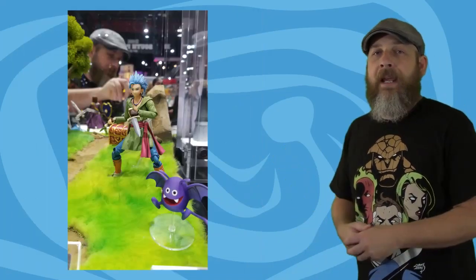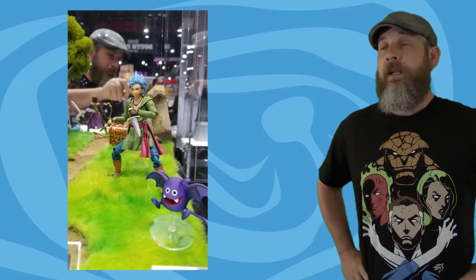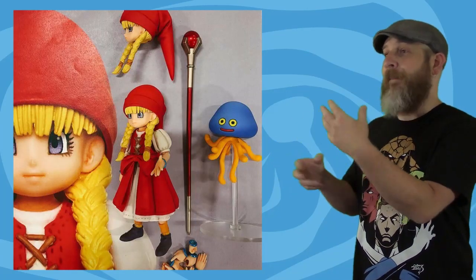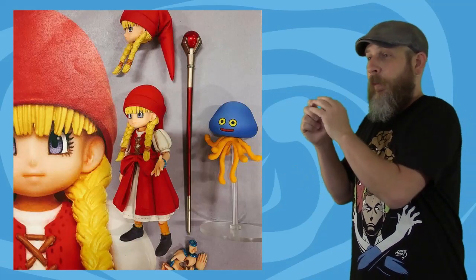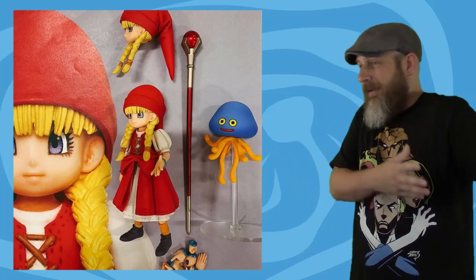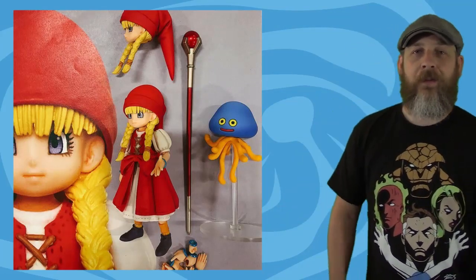They just look amazing. And then at Comic-Con they also showed Eric, another character from Dragon Quest XI, which I still don't know much about. But good looking action figures, where I'm kind of interested in seeing what the articulation is like and what it poses and all the moves and what it can do. Yeah, that's the way to just hook me, line and sinker.